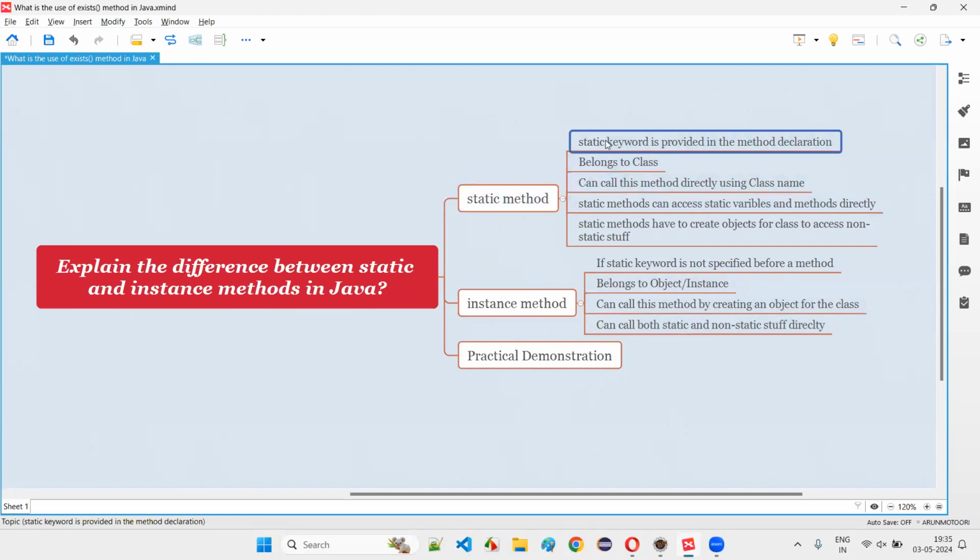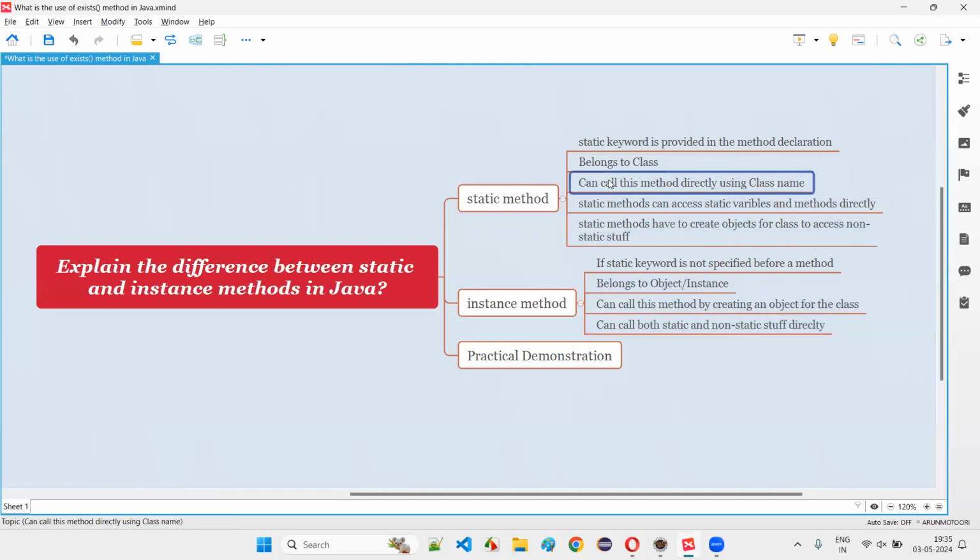Static methods have the static keyword before them. They belong to the common memory, that is the class memory. They belong to the class and they're not specific to any particular object. They're common to all the objects. That's why they belong to the class. And if you want to access the static methods of a class outside the class, you can directly use the class name. This is the easiest way to access the methods from another class. So when people create utility methods inside a class, they make them static, because those utility methods can be accessed directly with the help of the class name.